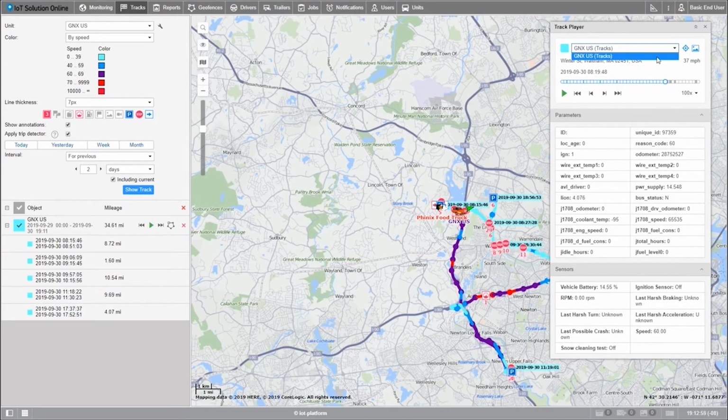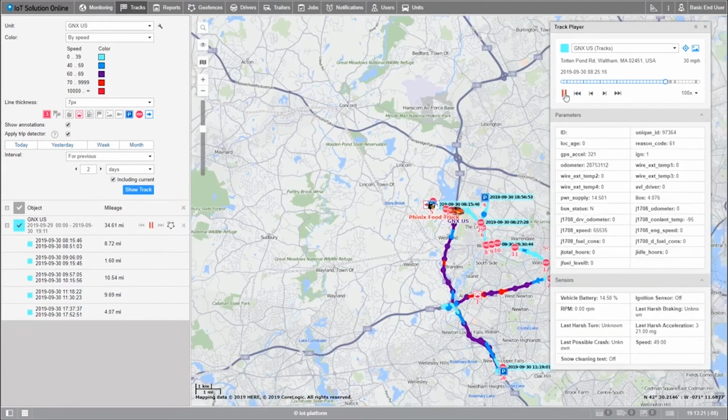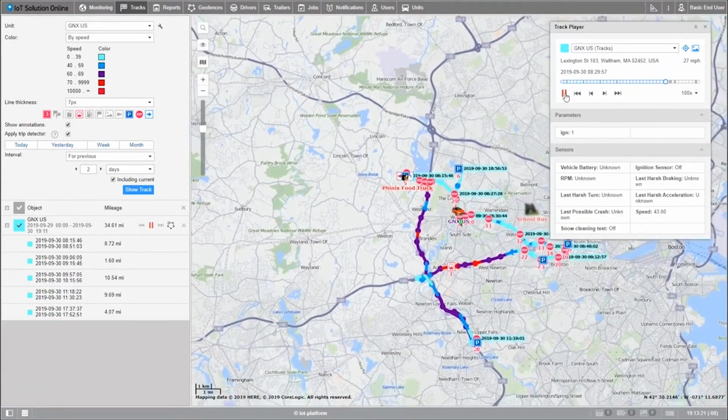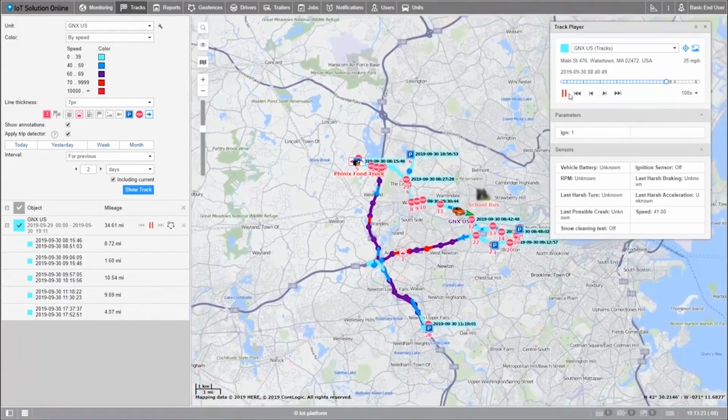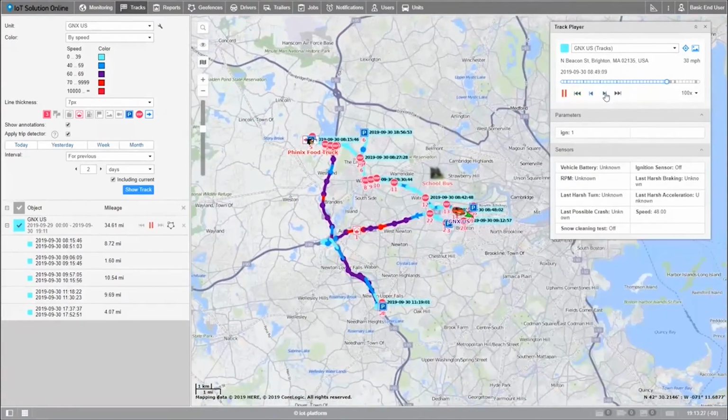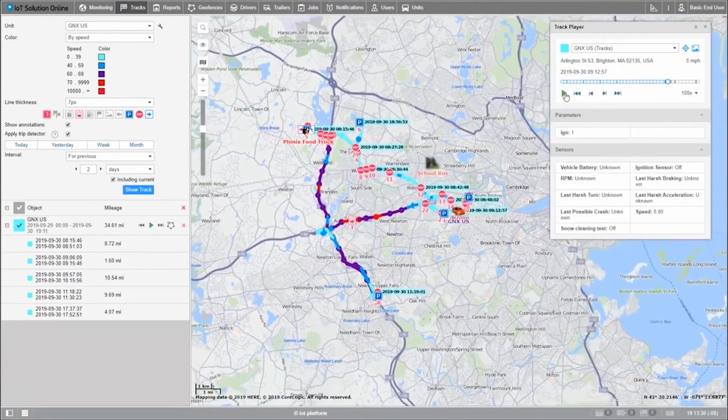Next to the drop-down box, there are two icons. The crosshair centers the vehicle on the map while it plays, and the image icon can show the street view of the map integration if you allow it to. Below these sections, you'll see an address, which shows the specific address the unit was located at that specific moment of timestamp. And below that, you can see the specific timestamp. The green button here allows you to play the track, while these other buttons allow you to see the initial position of the track, go to the previous point, go to the next point, and see the final position of the track.